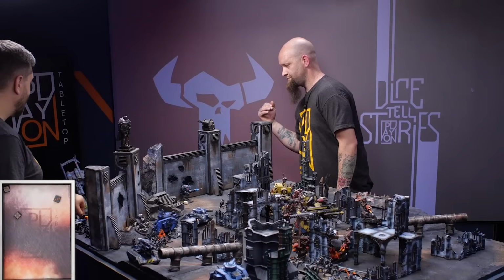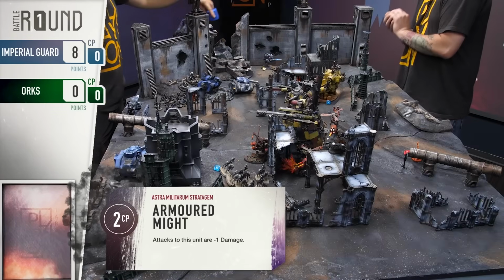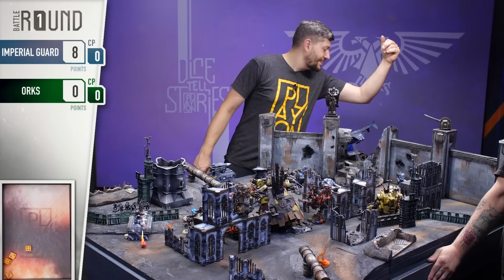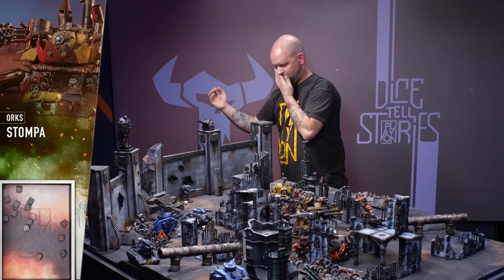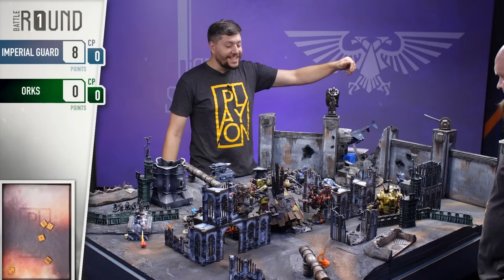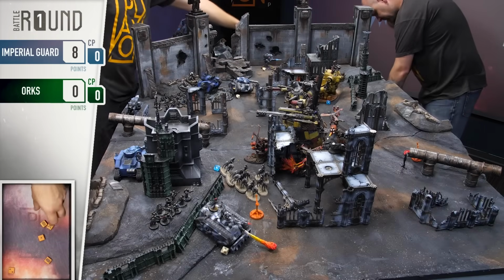Oh boy. 12. Okay, so I'm going to spend 1 command point. Nick responds with Armored Might to make it minus 1 incoming damage for the phase. Come on, buddy, you can do it. I don't save 1. All right, 20 shots. What do you got, 5s? Can't fail 3. I failed 2. So he's alive with a wound. Oh, he's alive with 1 wound. 12 damage after it's all said and done, and the tank commander survives.